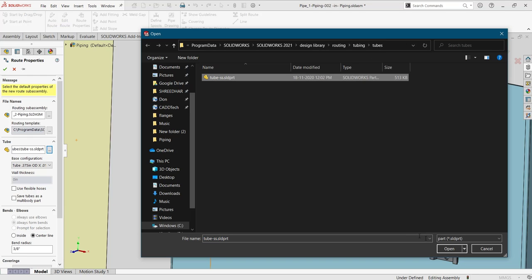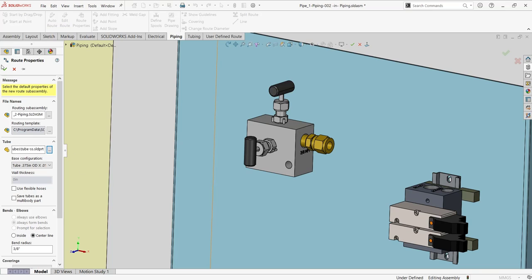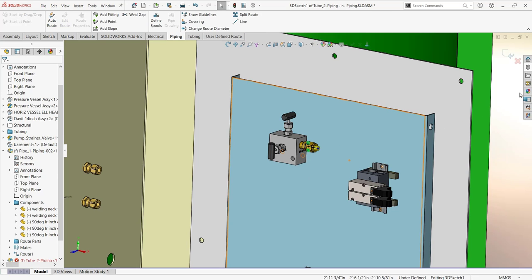Just select this, open. That's all. Once you define it, only then will the routing or auto route option pop up, providing the extension for tubing.